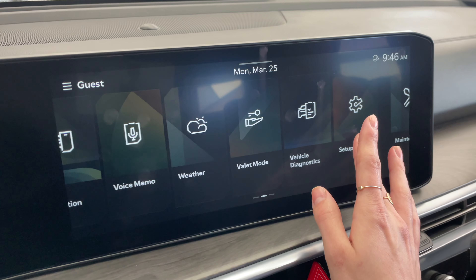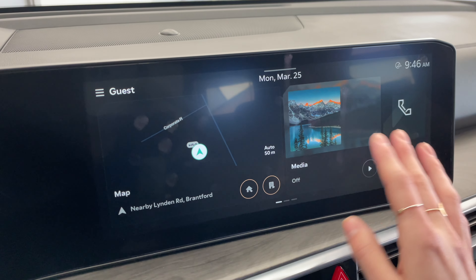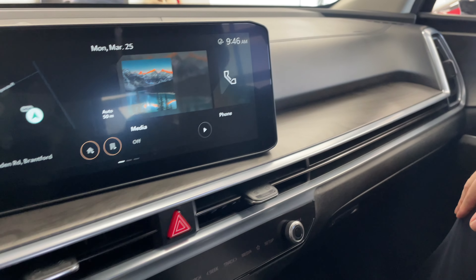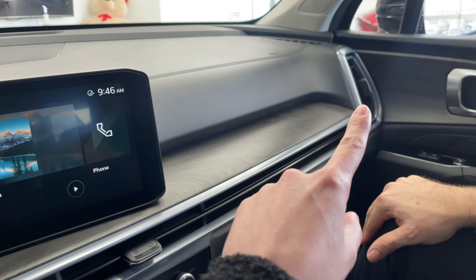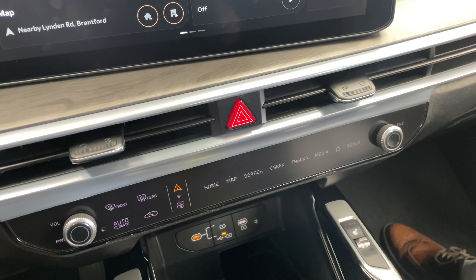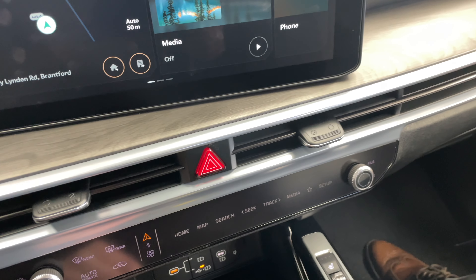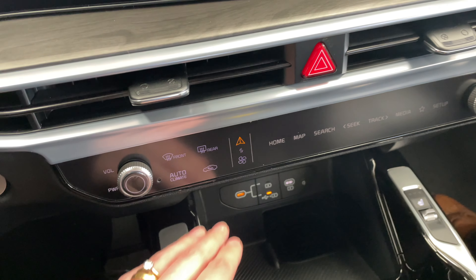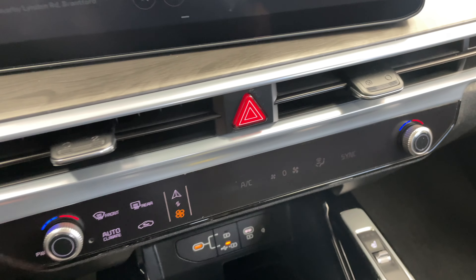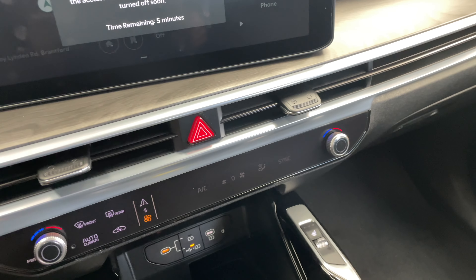A lot of these key elements are great when you have Kia Connect hooked up, and Kia Connect starts on the LX which is great. You also have your map and navigation across the dash. The design keeps consistent with the nice wood trim and the vents play seamlessly into the design lines. New on the Sorento for 2024 is the switchable infotainment climate controller — we first saw this on the Sportage in 2023, then on the EV6. From here you can still access front and rear defrost, auto climate, or circulated air, and also your climate controls — including dual zone climate control so driver and passenger can set different temperatures, with rear climate controls too.